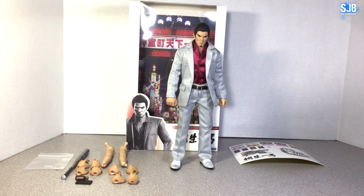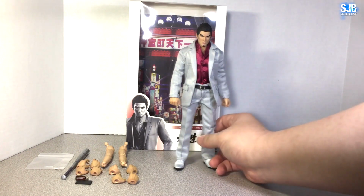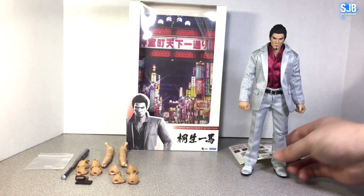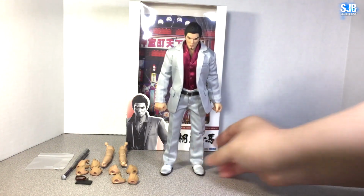So, this figure is from Asmus Toys. As you can see, the box is behind him, with a beautiful picture of Kamurocho right here. Really amazing. So let's just jump right into the figure itself.